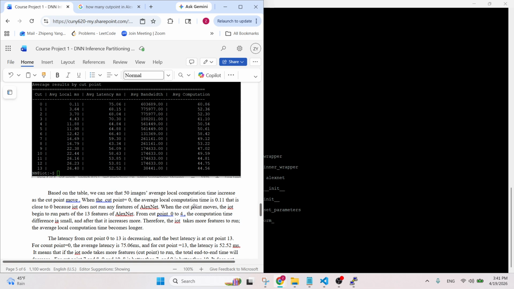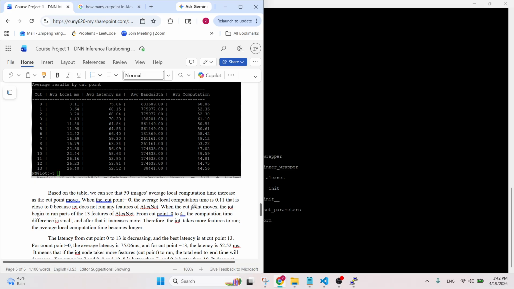The latency is also improved when the IoT takes more computation for the DNN partition part. In addition, the total computation is also improved as the cut point moves closer to 13. Therefore, when the cut point is 13, the system has the lowest latency, boundaries and total computation time.